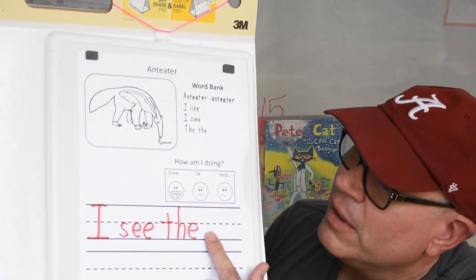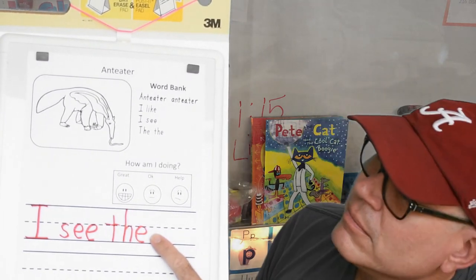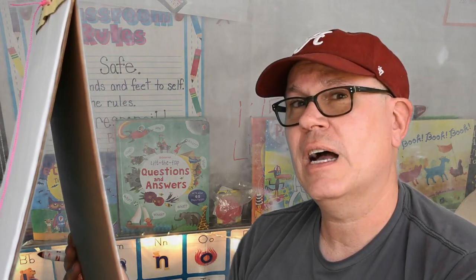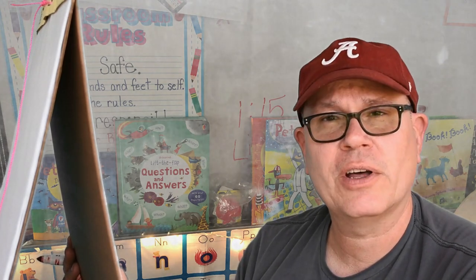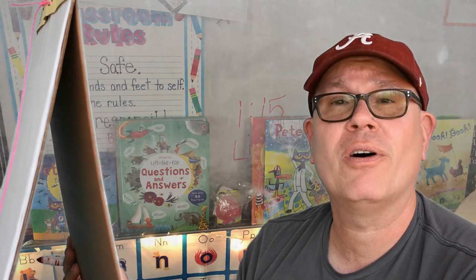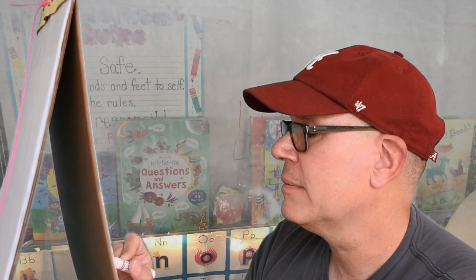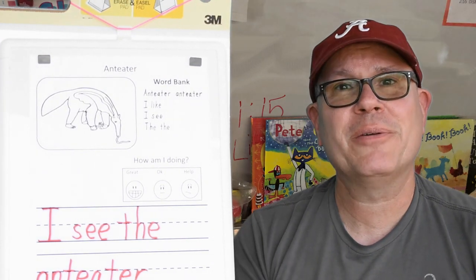Uh oh! Do we have enough room to write anteater down here? I don't think so. So, we're going to go to the next line. And then anteater. Do we use the upper case anteater or the lower case anteater word? That's correct. It's not a proper name. So, we just write it with a small or lower case A. So, again, we start out with anteater with an A. There we go. There we go.